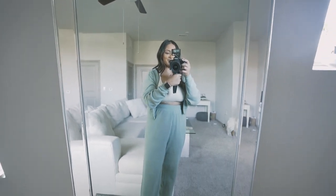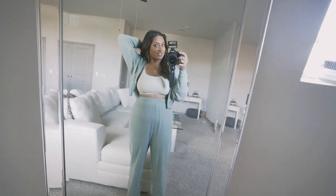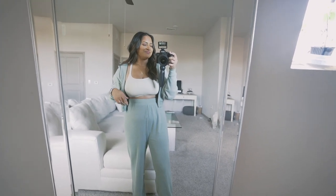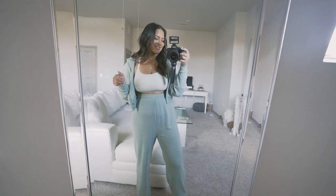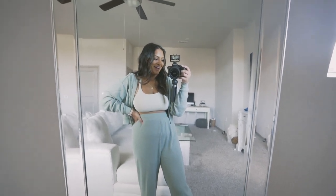Y'all already know the first step to having a very productive day is to get dressed up, even if it's in a nice lounge set. I actually just got this one from Skims and it is so freaking cute. I have been eyeing it for a while. I was going to go with a more neutral color, but I was like, you know what, I said I was going to add more color in my life. This color is called mineral on the site — it has a ribbed waffle material. Just wanted to show you guys my cute little set.